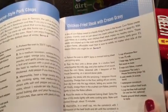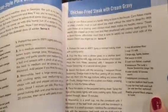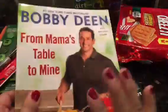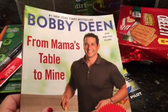Chicken fried steak with cream gravy. Yeah. So, ooh, yummy, yummy, yummy. So I'm getting hungry because it is almost dinner time and I haven't even started dinner. I think I was planning on making baked ziti tonight. So anyway, they had this. What else did they have?